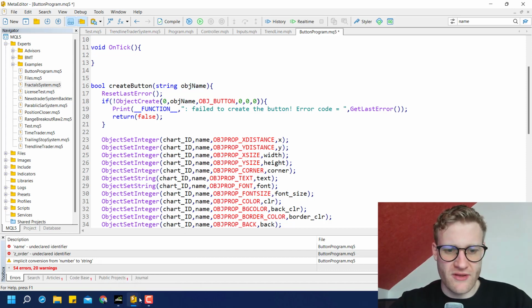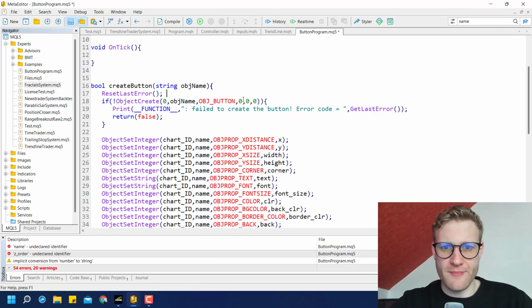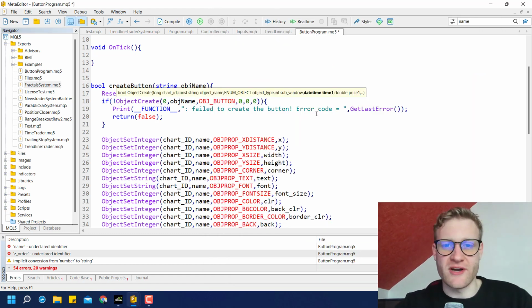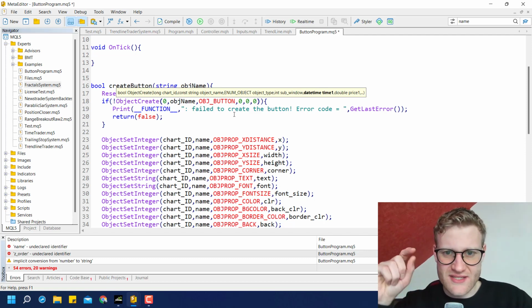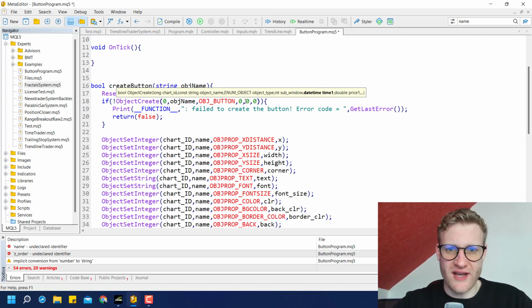But let's talk about the following two parameters of this object create function. There's a datetime and a double price parameter. So we can provide a time and a price, but for buttons this is not really suitable. So we just provide 0 here.